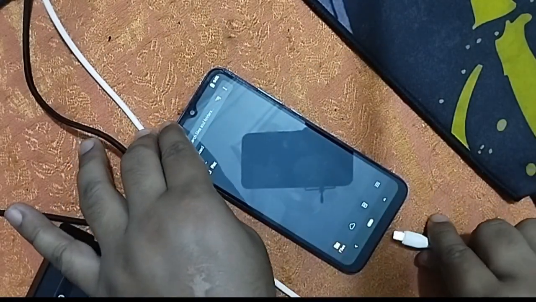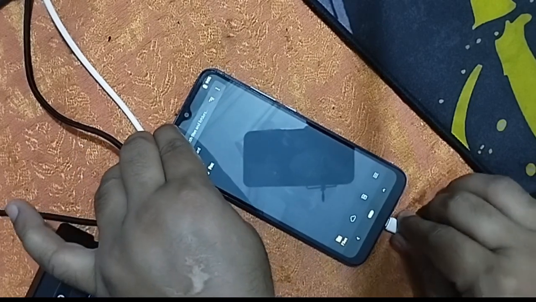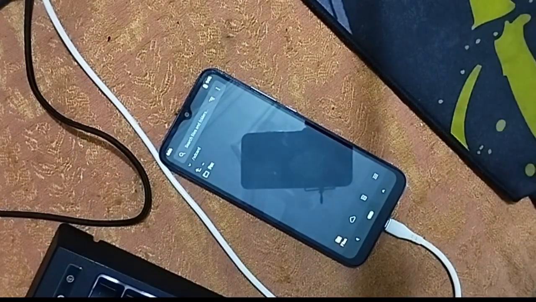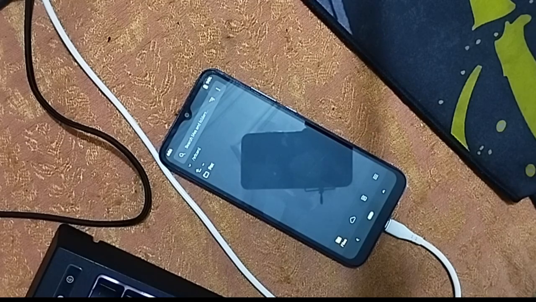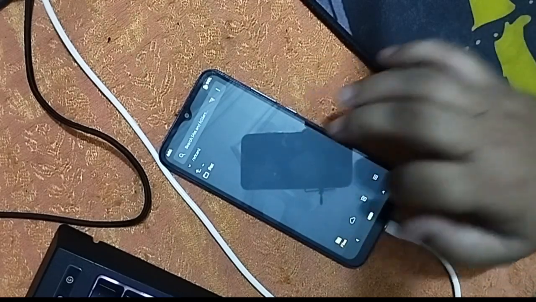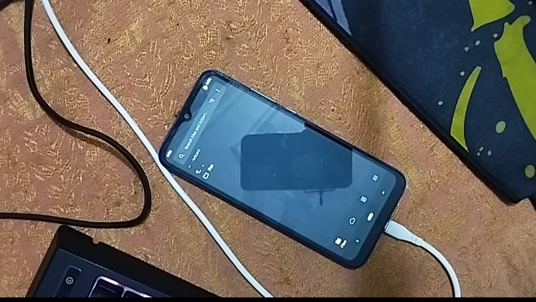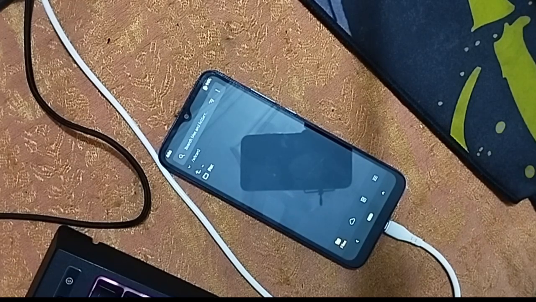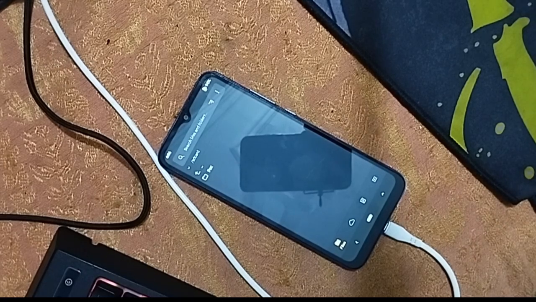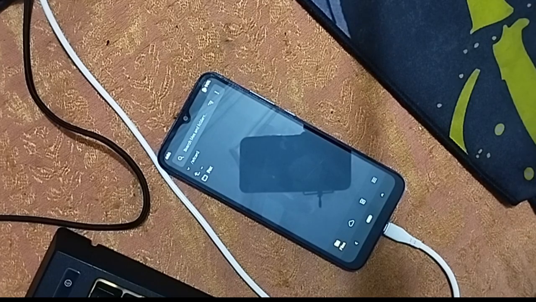Connect to the PC and go to system. It's empty, so I'm copying the Android 14 ROM and pasting it here, and wait.